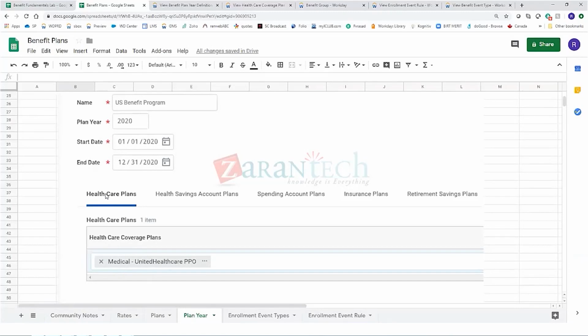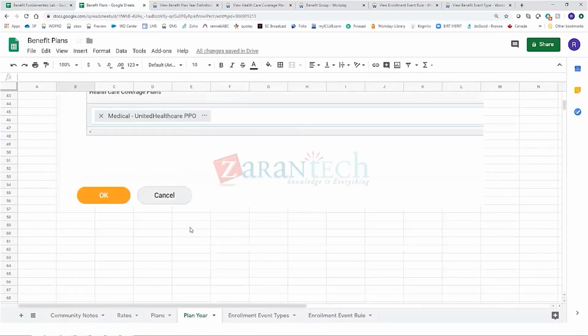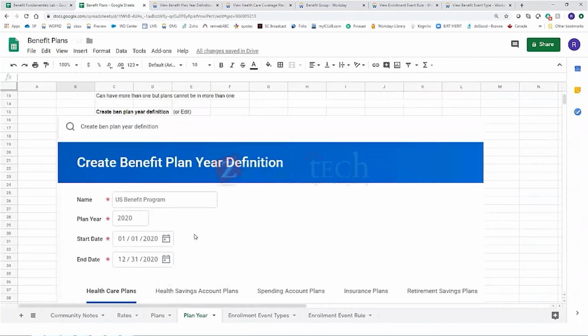Under the healthcare plan, this will be the medical, the vision, the dental. Under the health savings account plan, you will add the HSA plans, spending plans, the FSA ones, insurance plans, and retirement saving plans. This does get edited a lot during the year, especially if there are any offerings that get changed.